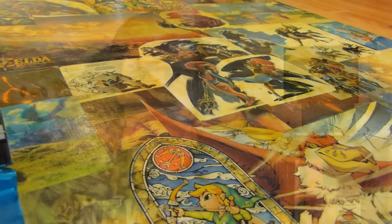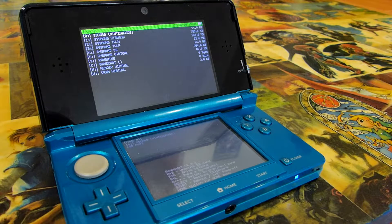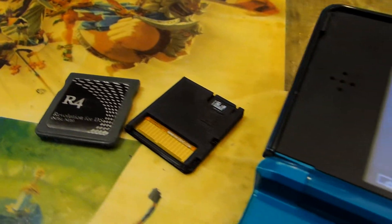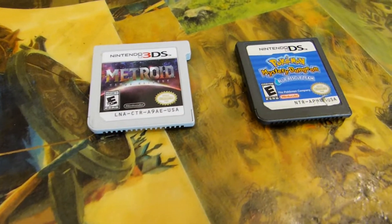In order to back up your Nintendo DS and 3DS game cards, what will you actually need? The first thing you're going to need is a hacked Nintendo 3DS with GodMode9 and FBI. If you want to play your DS games on your system, you'll also need either a modern R4 card or the TwilightMenu++ homebrew software. If you don't have a hacked 3DS, we have a guide to explain how to set that up. You'll also need your Nintendo 3DS and DS game cards which you want to back up.